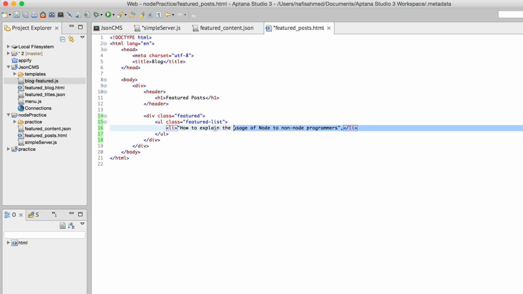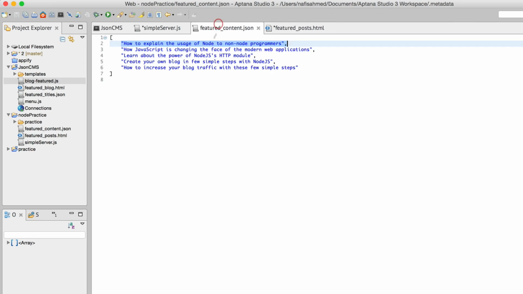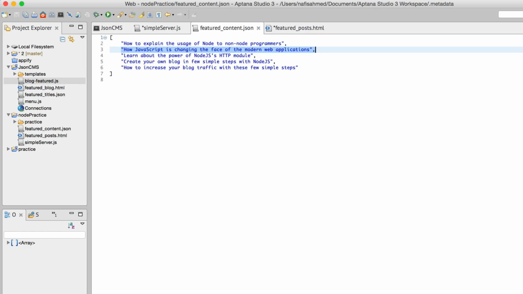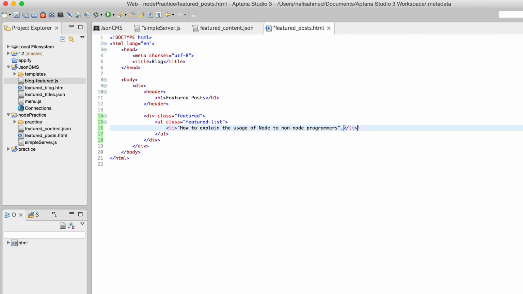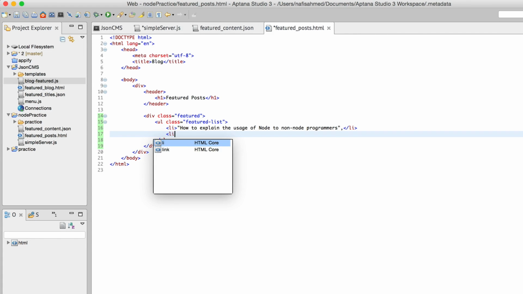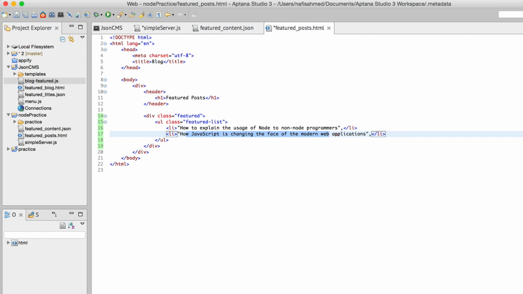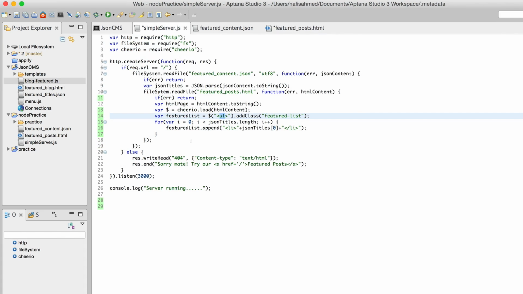If the loop runs for the second time, you will have the second element enclosed likewise inside a list element. Then you will have something like this. Let me show you this. When the loop runs for the second time, you'll have the second element printed or included in the DOM.